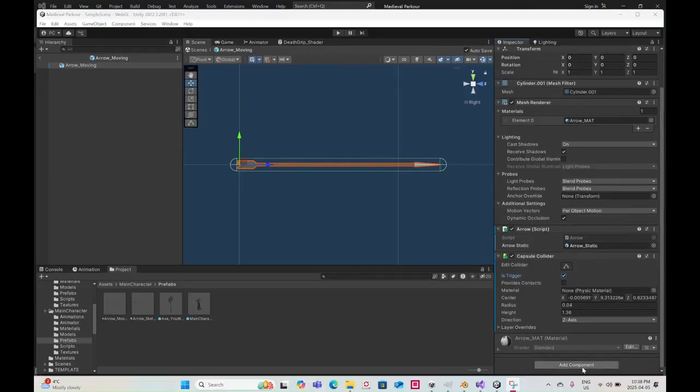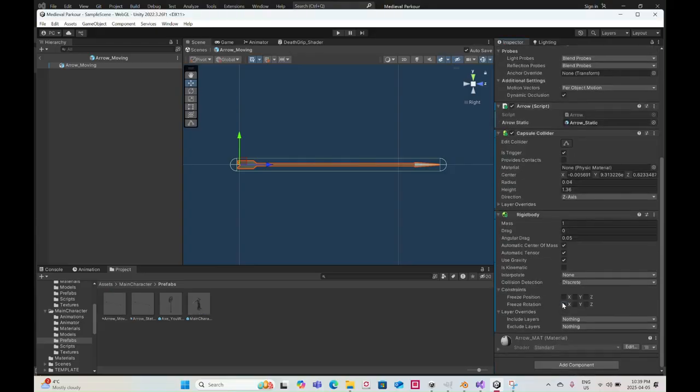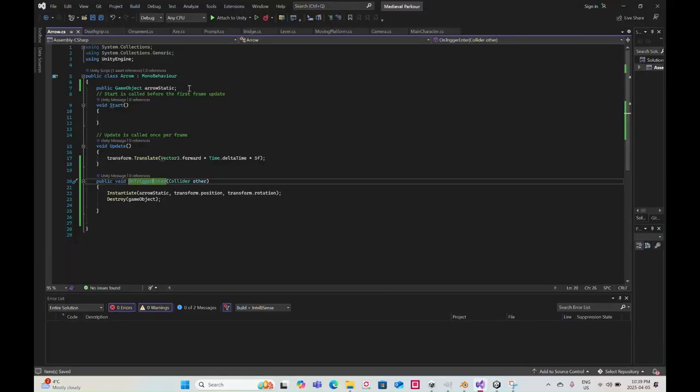Okay, so this isn't working, so I'm going to create a rigid body, and I'm going to freeze rotation. Oops, and I'm going to uncheck use gravity. I think it might have to do with the fact that I'm using the transform.translate. I think that maybe ignores the collision.